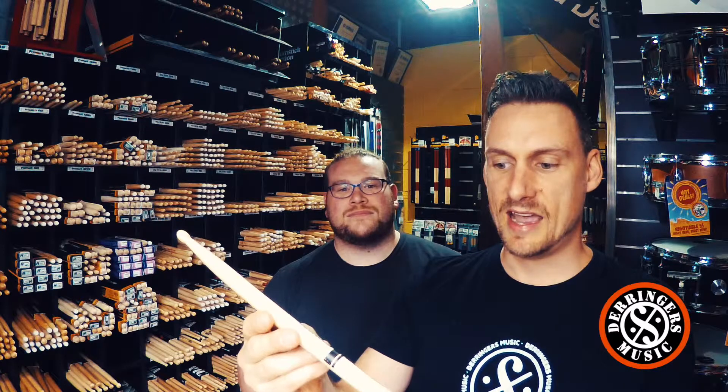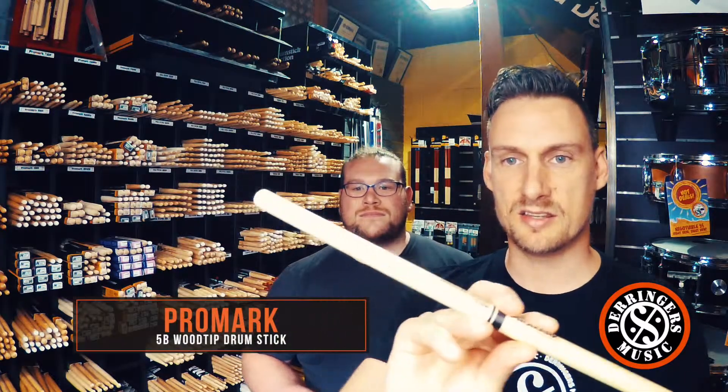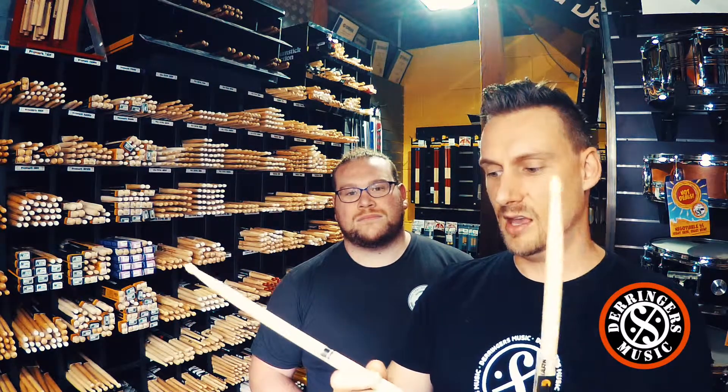Talking about older drummer hands — we've both had a chat about sticks and come to the conclusion that we both like a wider diameter stick. In my case it's the 5B, and this particular one is the ProMark 5B. I like the wood tip; it has a more organic sound off the cymbals. The fatter stick projects more so you don't have to hit as hard. It also absorbs a fair bit of shock, so the next day my wrists and knuckles don't hurt as much.